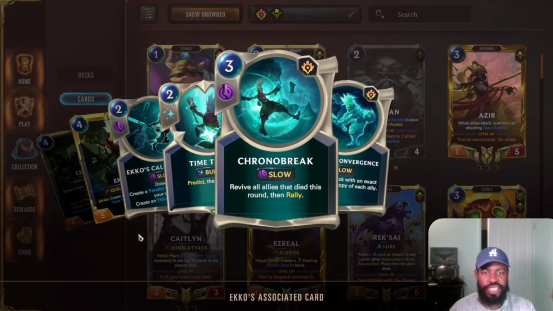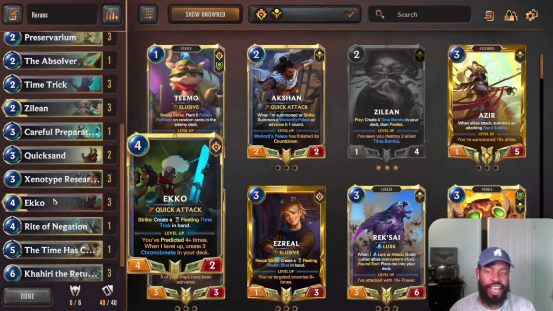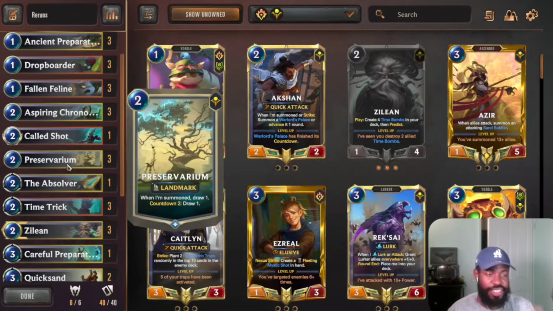His Crown of Bricks is in the deck, so I'm able to get it in case he dies. But that's the deck, guys. I love this deck. I had a lot of fun with it. I think you guys will have a lot of fun with it too. It's good to see Ekko in a different light, and I hope you guys enjoy the deck, and I'll see you guys next time.